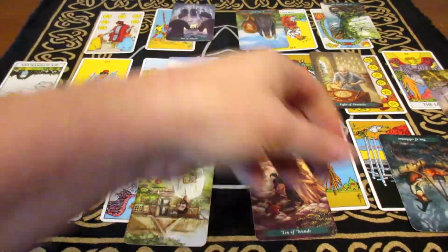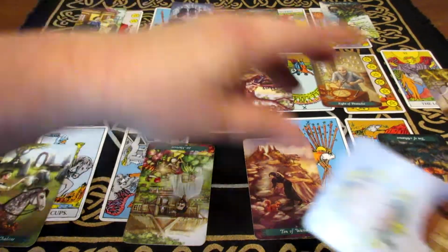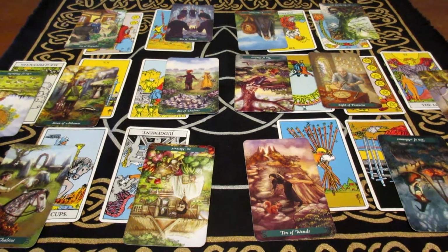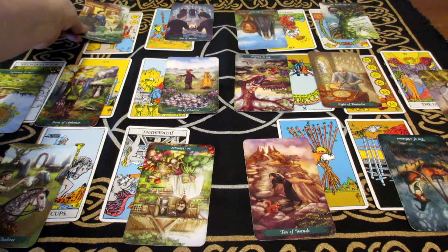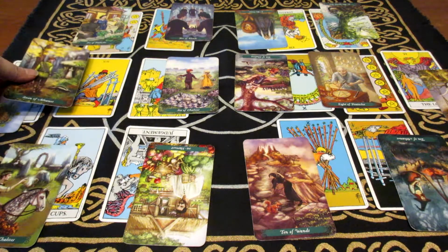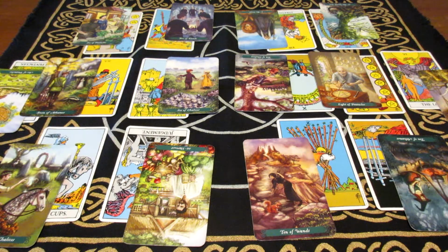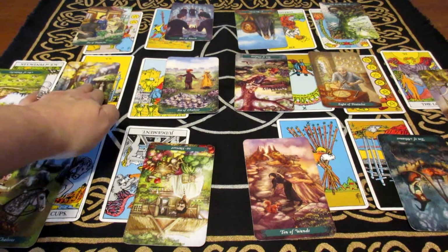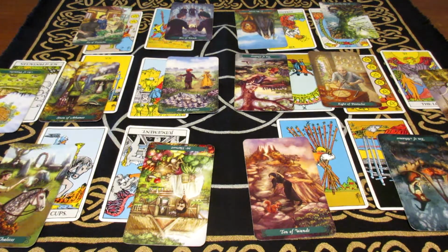Some of these don't change at all, as you've seen in the past if you've watched any of my other videos, and some change greatly. So coming from the Ace of Pentacles, I would not read that any differently. That was the first card. The second card I would not read differently either. The third card, yeah, I would read this a little differently. Where I read this in the Rider-Waite as sort of like someone stealing things from them, I would look at this as someone hesitant in moving forward because of fear of conflict. So it would give a little bit of a different reading.